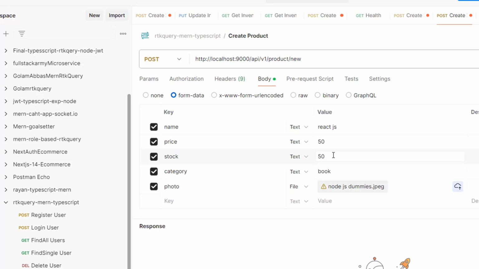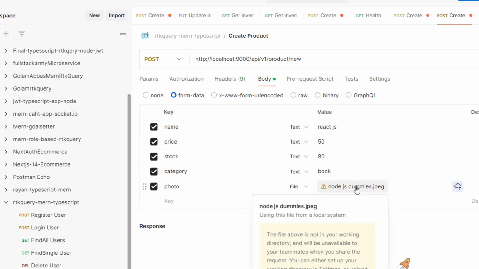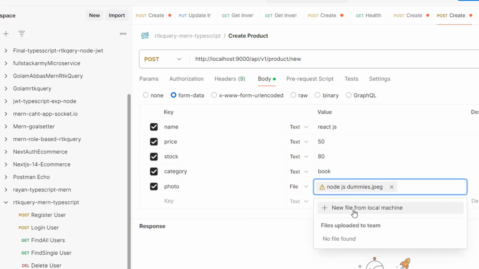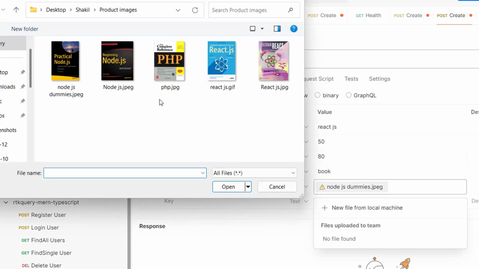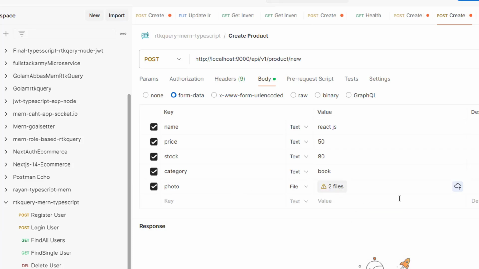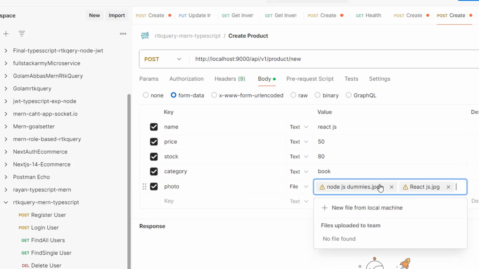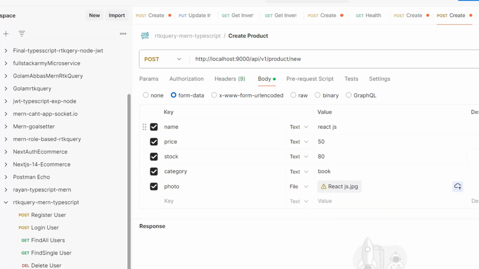Quantity 60. Some random numbers. Okay, and it is also a book. So React.js, is there any book? Yeah, no, 2 files. We want 1 file. Okay, so let's create the product.